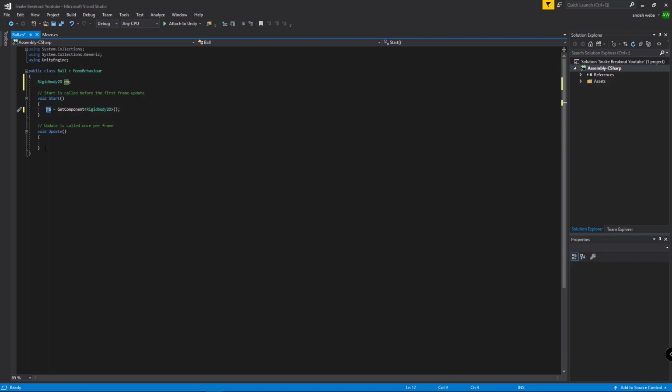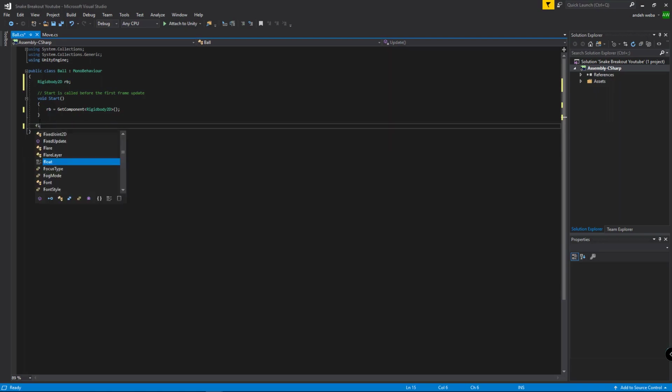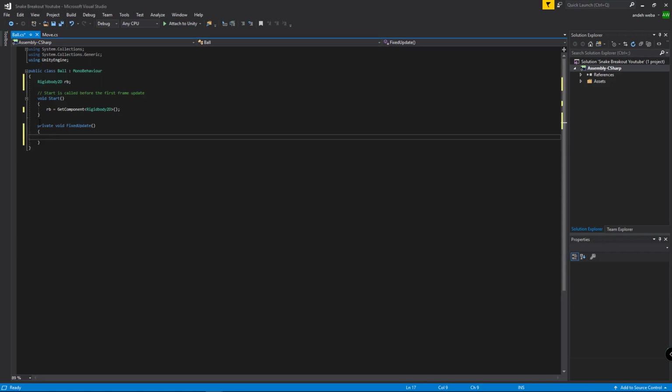Now moving on to FixedUpdate, we will take the velocity of the Rigidbody and use a Vector2.ClampMagnitude to ensure that our velocity does not increase over our set max velocity.